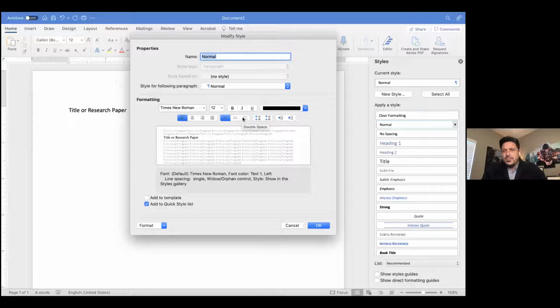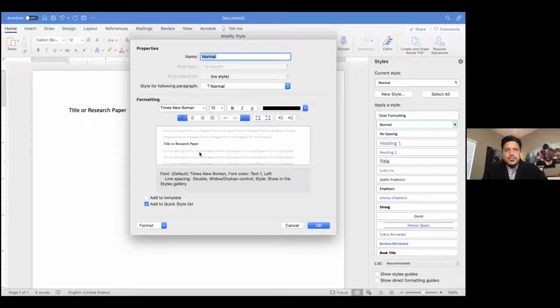And then we always do double space, right? All papers are double spaced, by the way, in college writing, unless your professor specifies otherwise. When you get a paper, by the way, I always get students asking me, does it need to be double spaced? The answer is always yes, unless I go out of my way to tell you single space. That's just the rule, okay? So whenever you do get a paper from a professor and they don't tell you, assume it's double spaced.